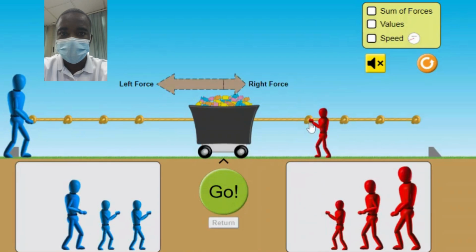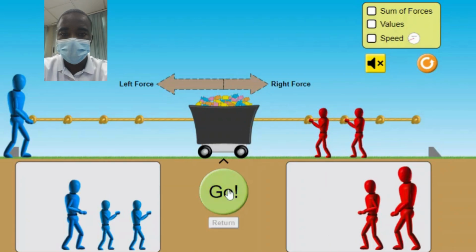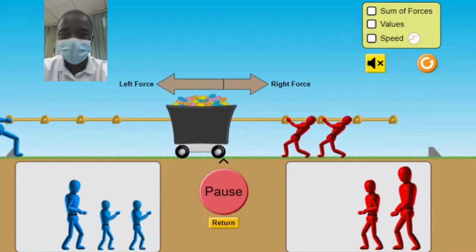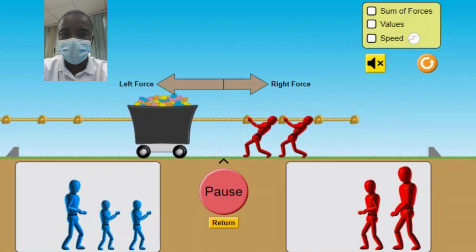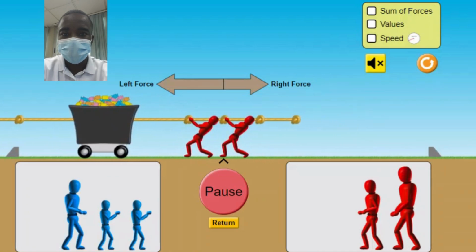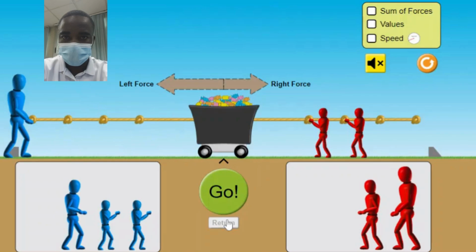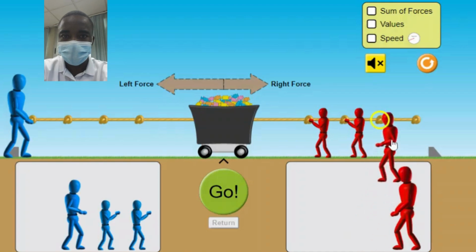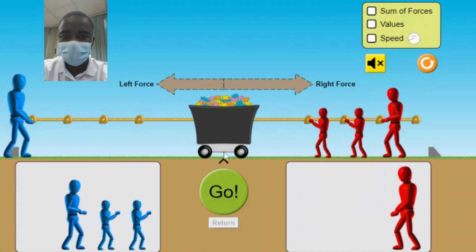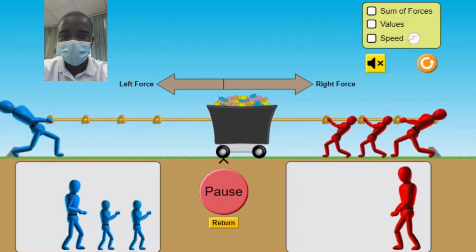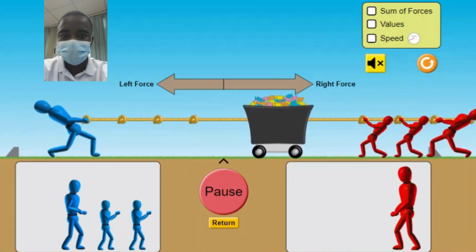This demonstrates Newton's first law, as the cart's state of motion does not change unless acted upon by an unbalanced force. Unbalanced forces. When the number of pullers on one side of the cart is greater than on the other side, the forces are unbalanced. In this case, there is a net force acting on the cart, causing it to accelerate in the direction of the greater force. This demonstrates Newton's second law, as the acceleration of the cart is directly proportional to the net force acting on it. Effect of adding pullers.